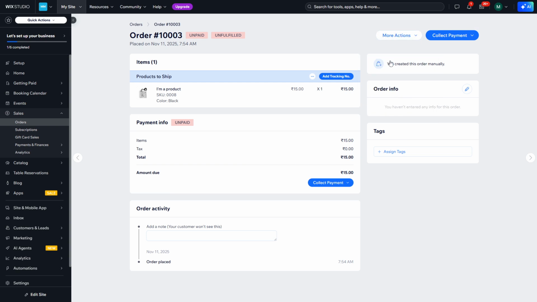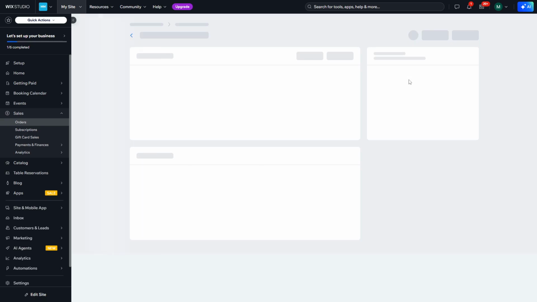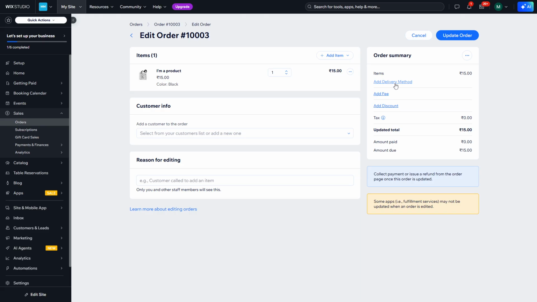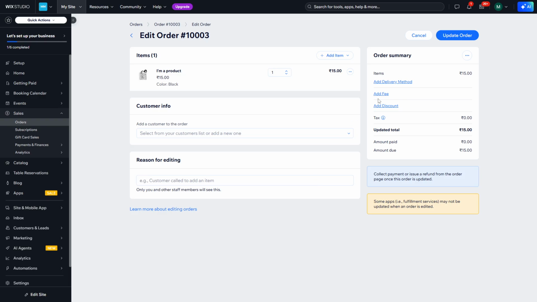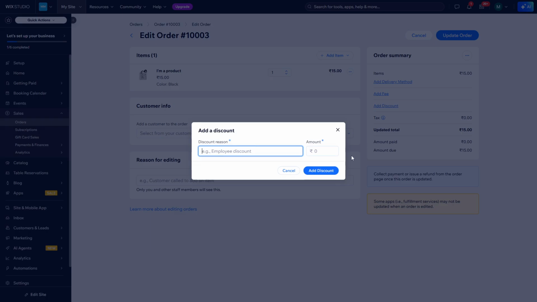Choose from your existing shipping, local delivery, or pickup options by clicking Add Delivery Method. You can also fashion a unique shipping rate solely for this order if you want. Finally, review all the order details to ensure their correctness before creating the order. The Create Order button is what you should click when you're satisfied, but do note that payment isn't automatically requested.